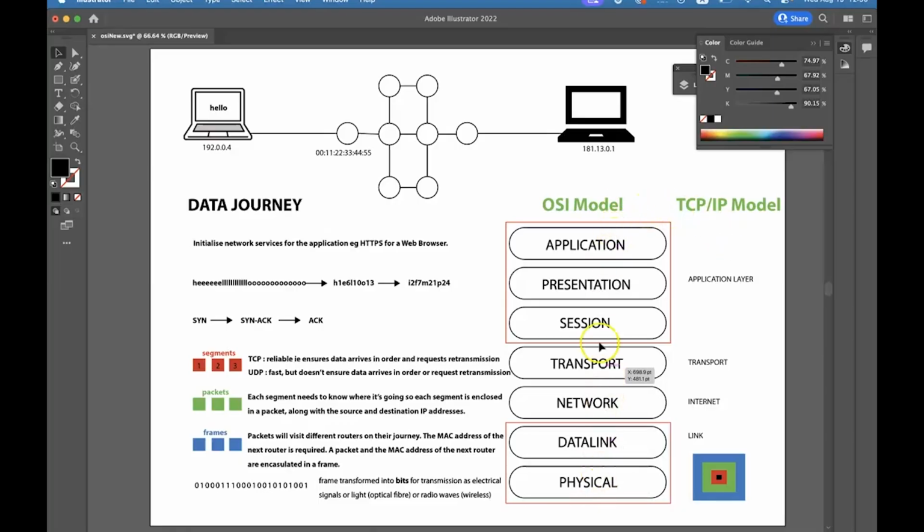It's the same, but instead of having 7 layers, you've got 4 layers. Okay? And the application layer in the TCP/IP model takes care of the application, presentation, and session layers, which are in the OSI model. Okay? It does everything but within its own layer. Okay? And that is a very brief introduction to the OSI model.